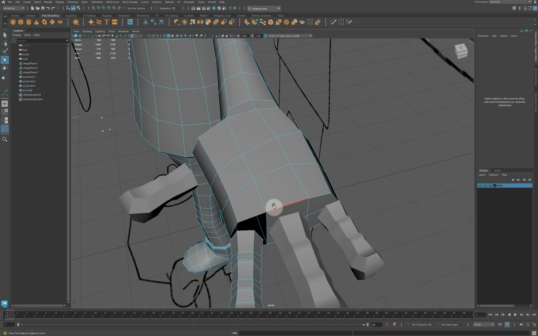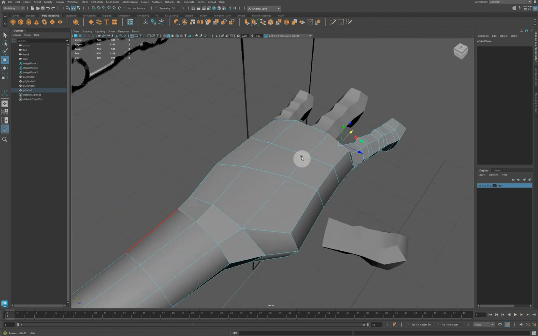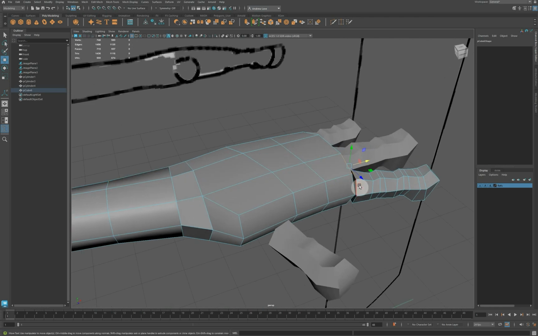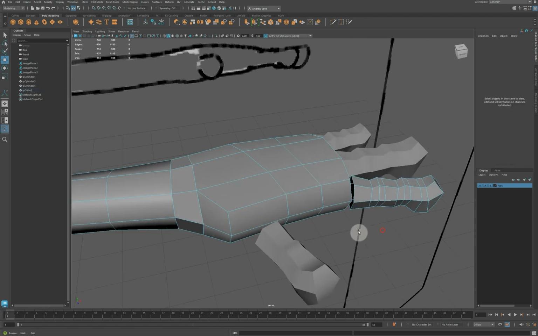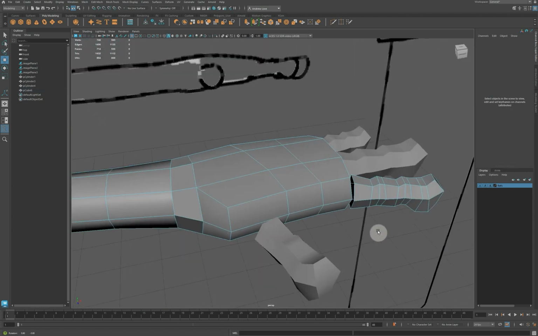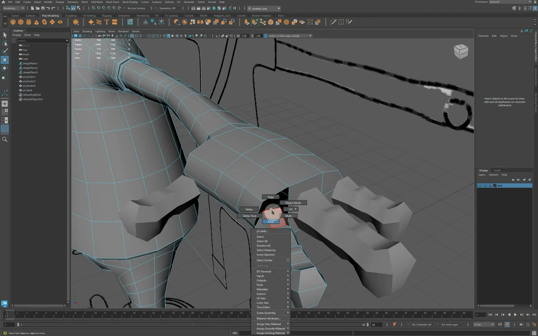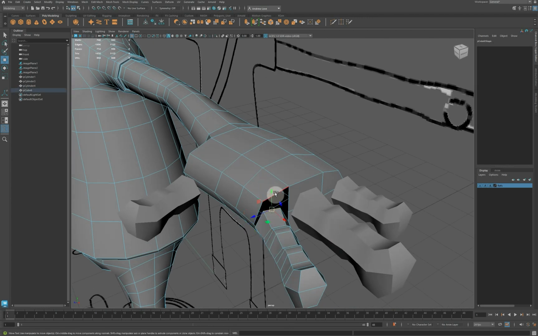It says some kind of warning. Can't proceed, selected edges, because the mesh to bridge must be combined to a single object. It's not that at all. It's me being stupid. It's because there's a bloody face in the way, which is why. Let's try that again. Edge, bridge. Yeah, there we go.